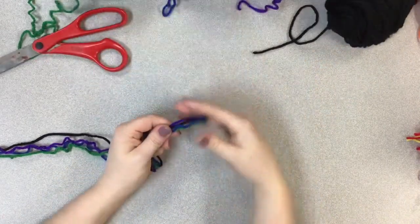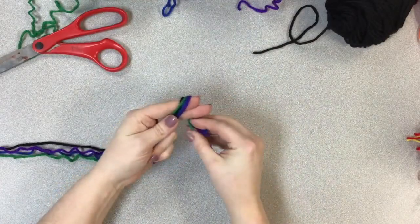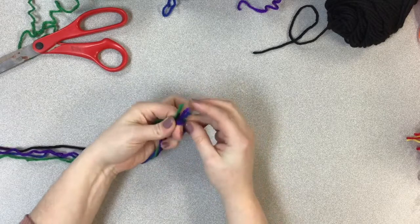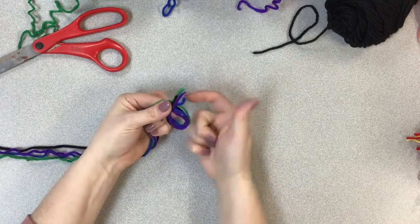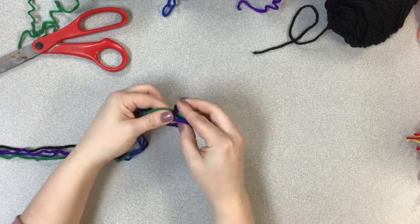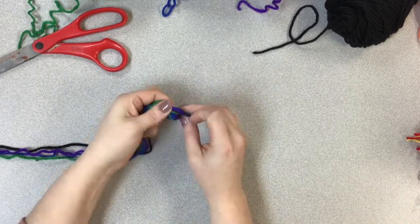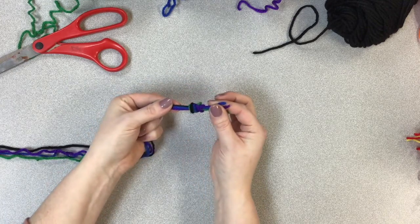Okay, when I have all my strings, I am going to tie a knot at the end of the string. So I have the end close. I'm going to go around my 2 fingers, make a nice little loop. So I have this circle. Now my end of my strings has to go behind and then through the little hole. So I'm going to go behind and then bring it through. Then I can take the strings and start pulling tight.